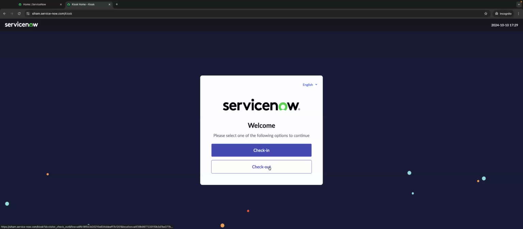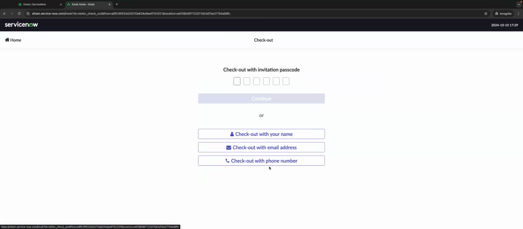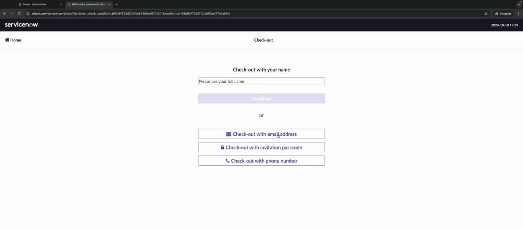Last is the checkout experience. We do know that most people won't check out, but again, this is something we offer, and that should be made available to users nevertheless. So we can reuse a bunch of ways. The same ways that we use to check in can be reused for checkout. So again, passcode, checkout with your name, email. So we can switch. We already looked at passcode. Let's try now with checking out with your name. Let's take Elizabeth, who just checked in. She can just enter her name. I'm Elizabeth Bowling.